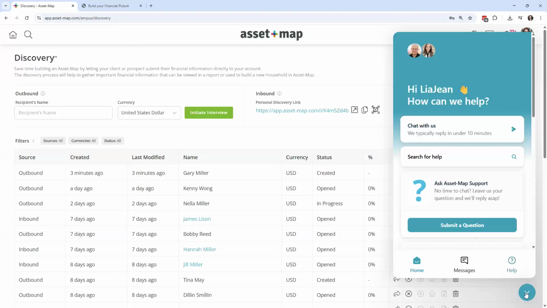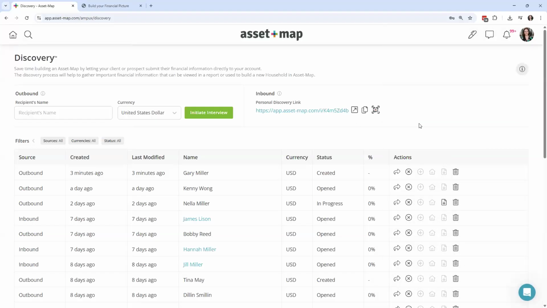Okay, so in terms of framing discovery, I think the key point that you need to take away here is you need to explain what they're going to get out of it. I don't know about you, but I'm not clicking on a link for anything unless you tell me what it is and why I need to do it. And if you can provide me a visual representation of what I'm going to get, that's going to create better buy-in for me. I'm going to feel more comfortable. Because believe it or not, I'm very risk averse with things like that, because cyber threats and things like that are very, very real.